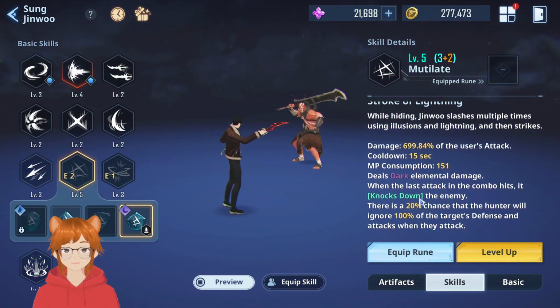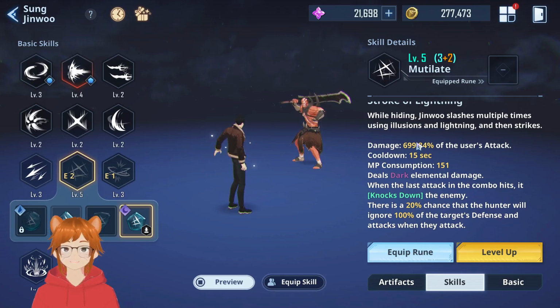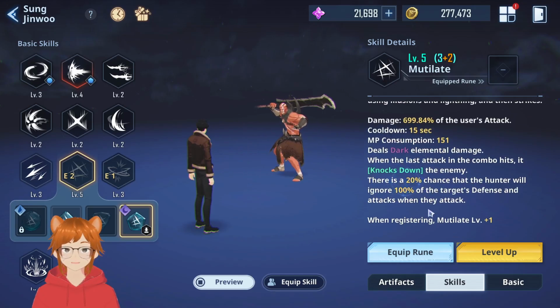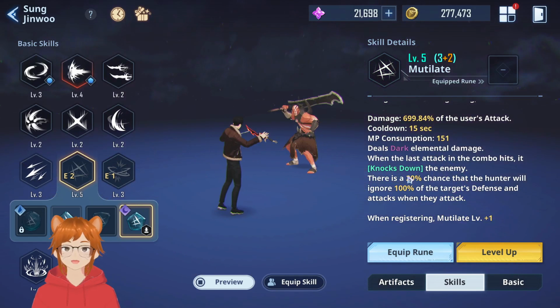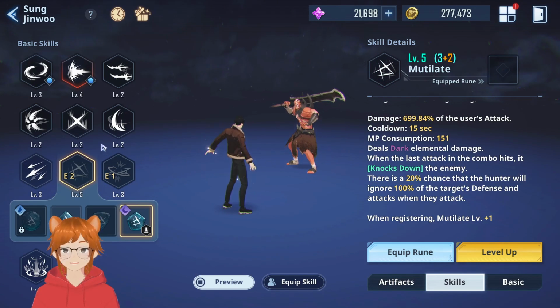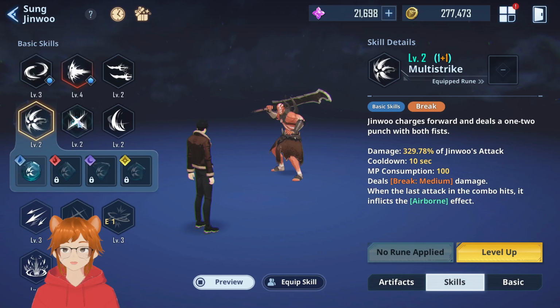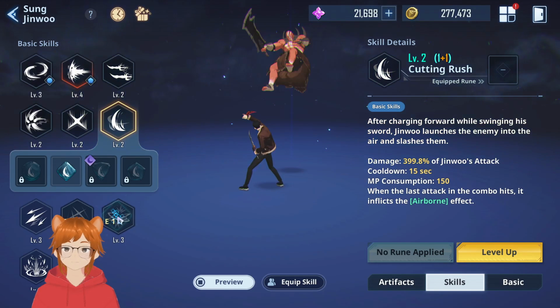The last one though, I'm only using this because it has nice damage and it has AoE and a 20% chance to ignore defense. That's pretty much it. I'm banking on the 20% just so I can deal more damage. But if I do get the other skills, I will replace it with either this one, this one, this one, or this one. Any of the dark moves.